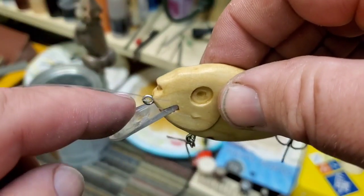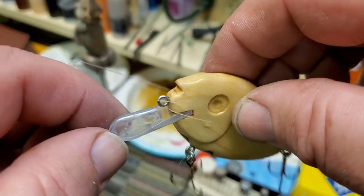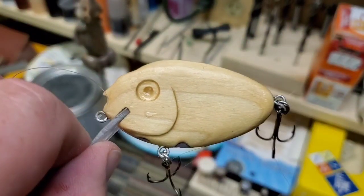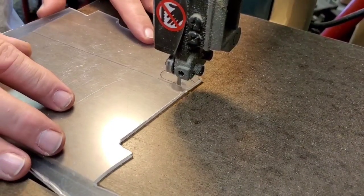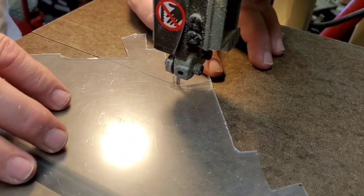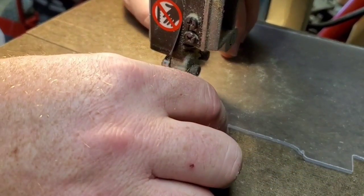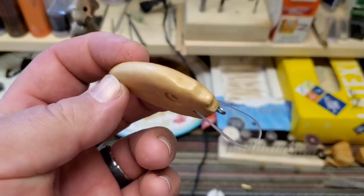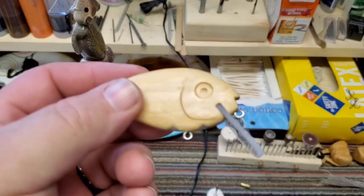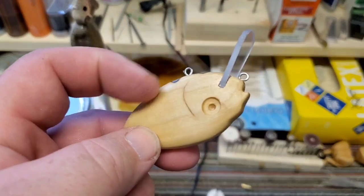So we're going to be taking this one out, just cutting a regular piece of Lexan, shaping it right, and we'll glue that in and get this thing ready for some paint. Alright, so there we have it, the new lip. We'll get that epoxied in. We'll get the final sanding done and get this thing ready for some paint. Stay tuned.